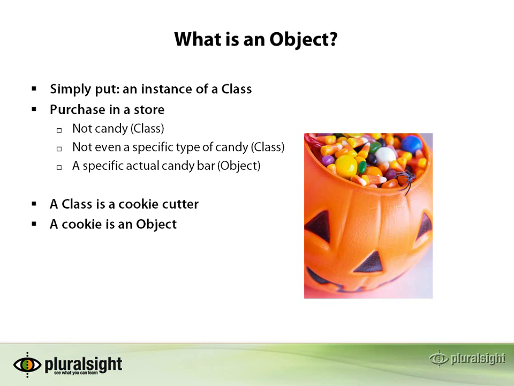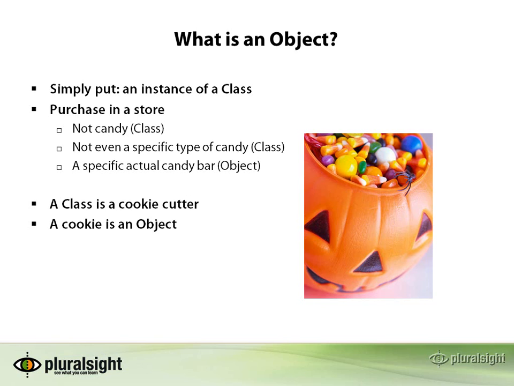That's still a class because you might have this idea of, I want a candy bar or I want a Hershey's bar. You can't buy this concept. You can't just buy candy or you can't just buy a Hershey's bar. You have to buy a specific actual candy bar. So if you're really going to the store to buy candy, you'd pick up a candy bar, you'd put that on the counter and you'd buy that, and that is an object. And so when you think about it that way, that's how you can really separate a class from an object. A class is the idea. An object is the actual real thing.